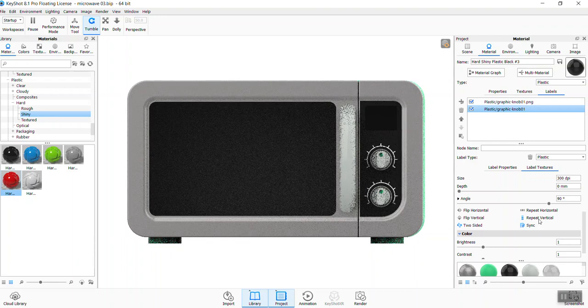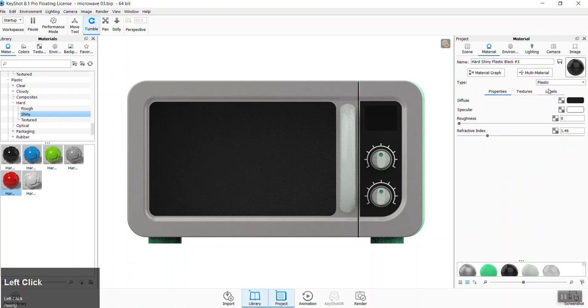Does that make sense? Does everyone have something that looks kind of like this? For those that are following along, I guess not everyone is doing this. Honestly, that's really all there is to labels. Again, my best advice to you guys is you want to look at the surface. You want to be normal to the surface when you apply it. You want to be in orthographic view.